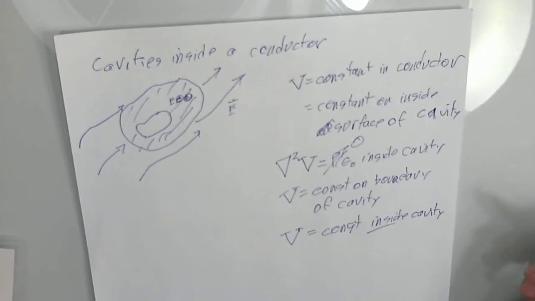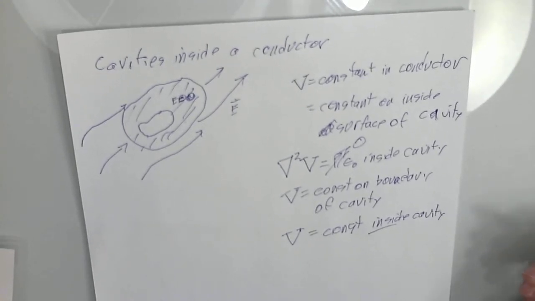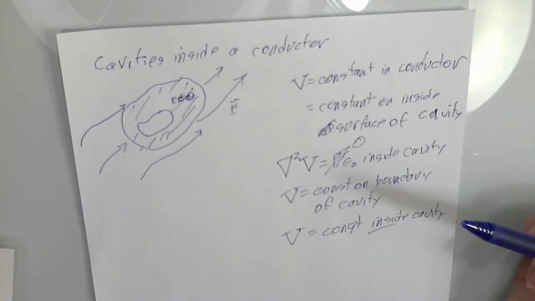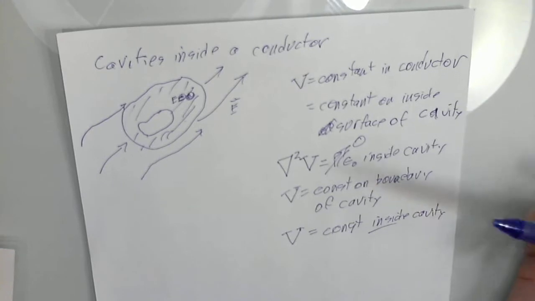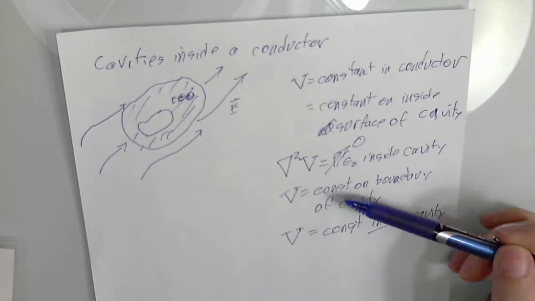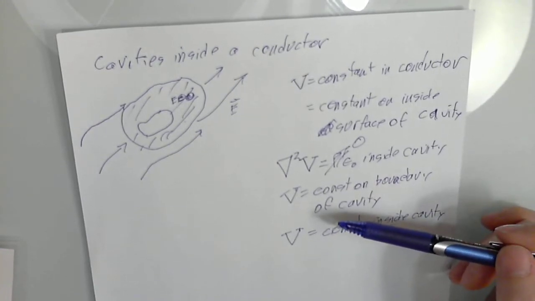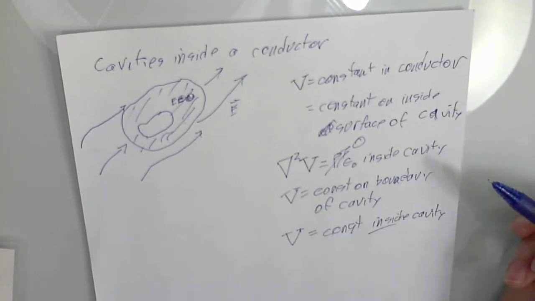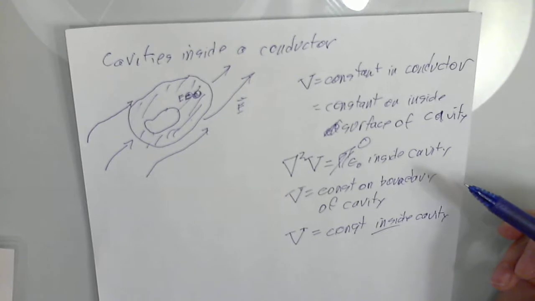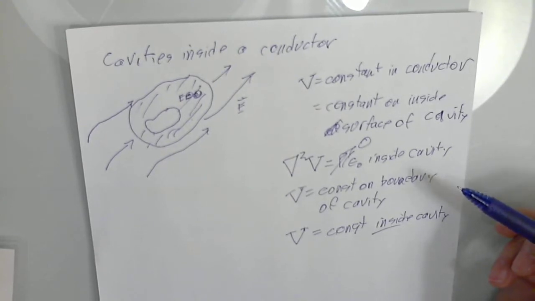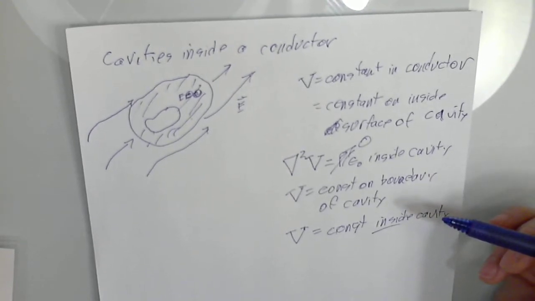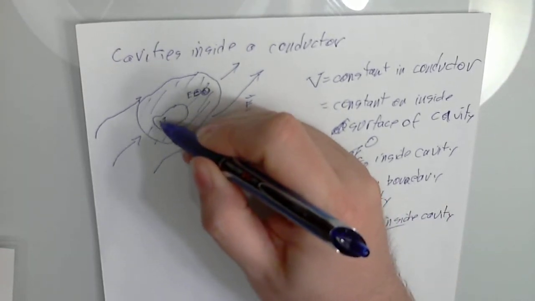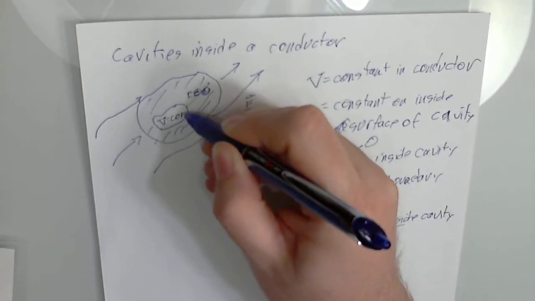And we will prove later on that the solutions to the electric potential are unique. There's only one possible answer. And so we've been clever enough to guess one possible answer, which is that the electric potential V is just a constant inside here, and we will show that that's the only possible solution. If you find one solution, you're done. So we have the electric potential is equal to a constant.